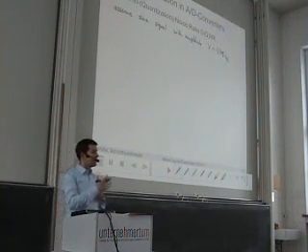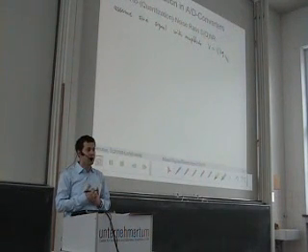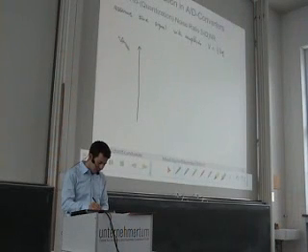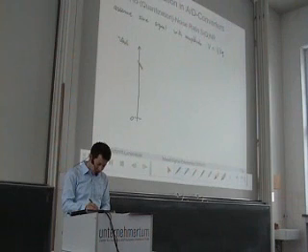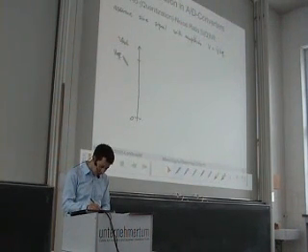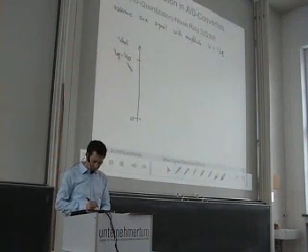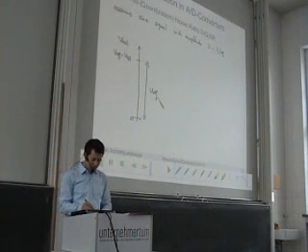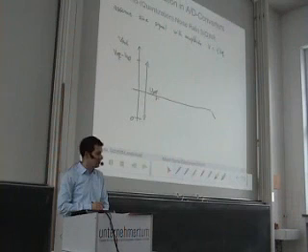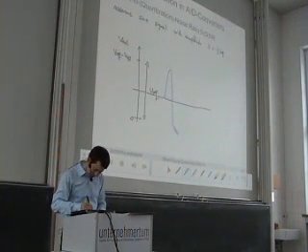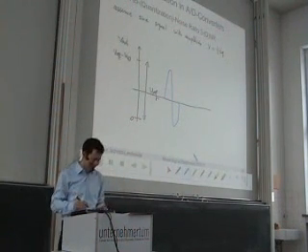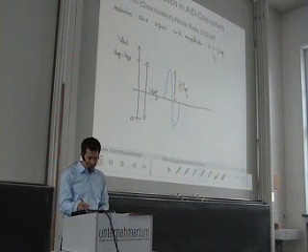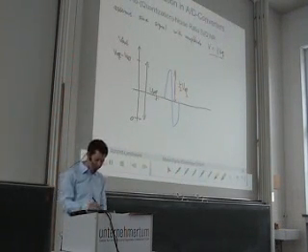Why 1 over 2 V_ref? Well, this is the max value that I can produce with my DAC. So if I have here the values V_out that I can generate, here's the 0. Here's my max value, so this is V_ref minus V_LSB. So then we have here approximately V_ref. And if I want to put a sine in this with the max amplitude, then the amplitude here can be only 1 over 2 V_ref. That's why I chose this value. This is the maximum sine that I can process with this converter.